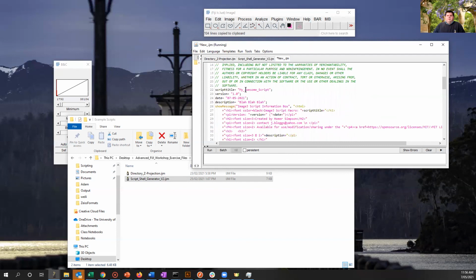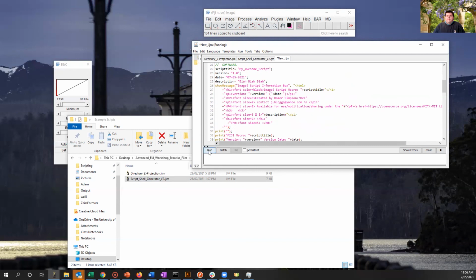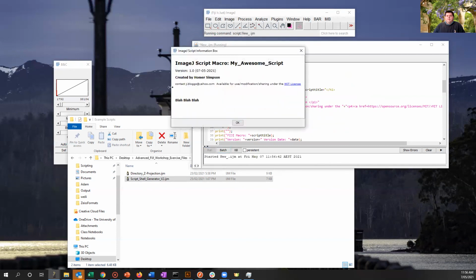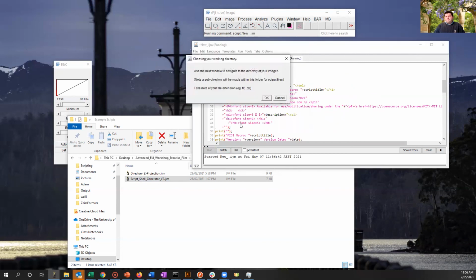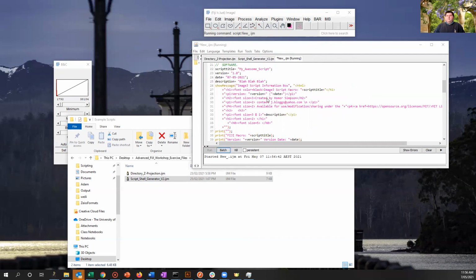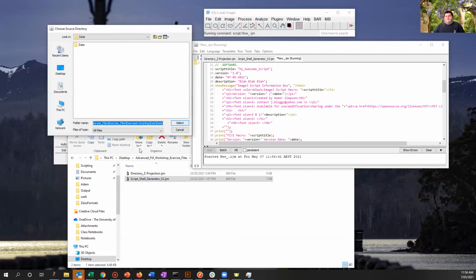It's put who you are, the title, who made it, all of this information. You can see that it was made by this person, this is your email, the license information, and blah, blah, blah. It auto-populates this bit that says, use the next bit to go to your window. It brings up a file browser to find your files.